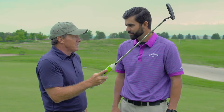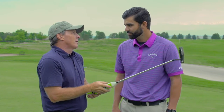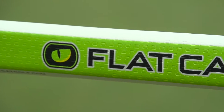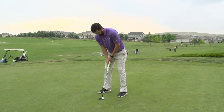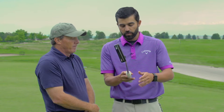That's the putter face — when it's square, I can just keep it square and feel it. I don't even have to visually look at the putter face; I can feel it through the zone, relax, and focus on distance, which is really what we ought to be worrying about. Essentially, if your hands are square, your grip is square, your shoulders are square, and your clubface is going to be square. It's a great design.